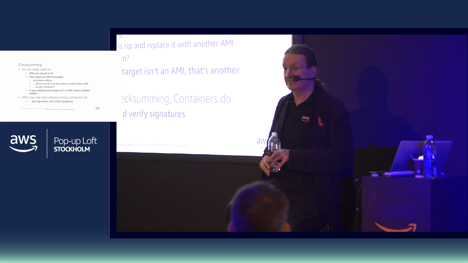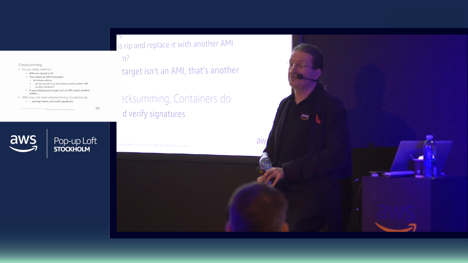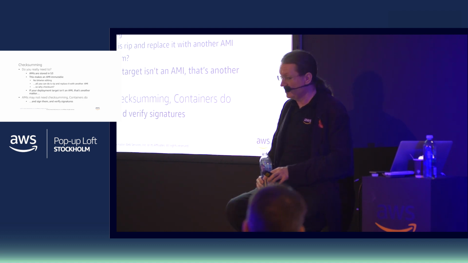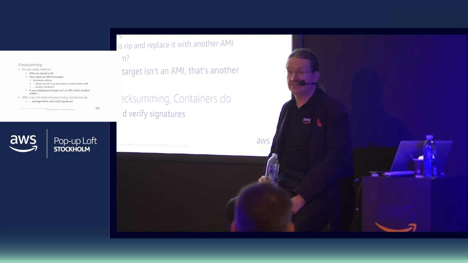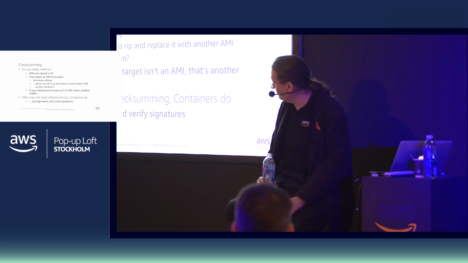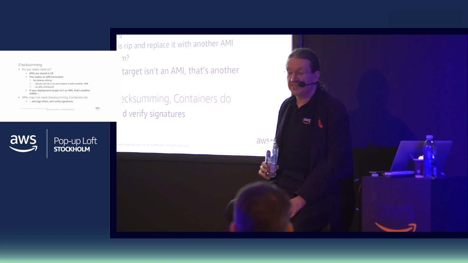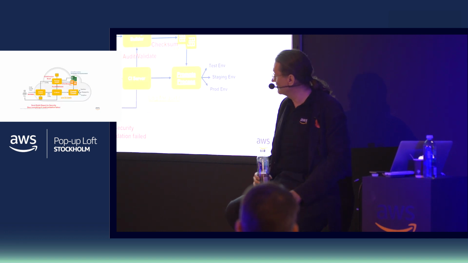If you're building something other than AMIs, of course, you still want to do it. And we recommend a nice strong hash like SHA-256 for that. Also, for containers, if you're in a position to sign them, please do. It makes life a lot easier when it comes to managing your integrity further down the line.